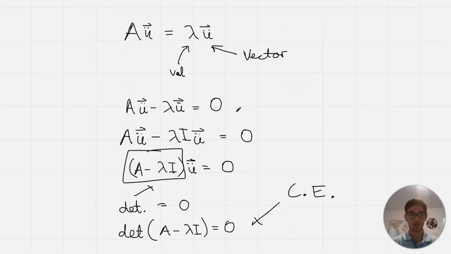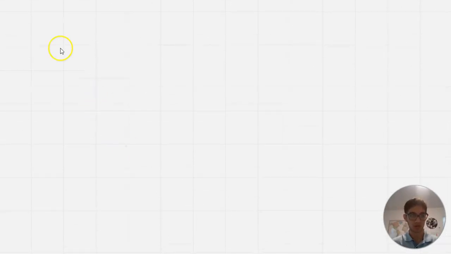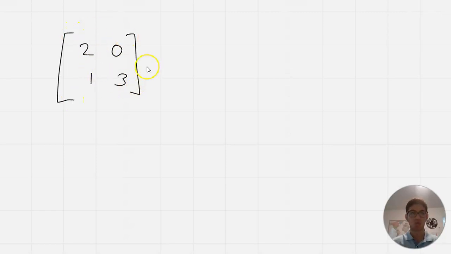We can do a quick example with 2, I guess. So yeah, with a 2 by 2 matrix. So let's do that very quickly, just so you can get a little bit more practice. What would we do over here? Well, we'd first take it to 2 minus lambda. This would be 0, this would be 1, this would be 3 minus lambda.